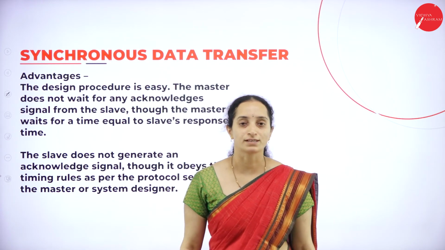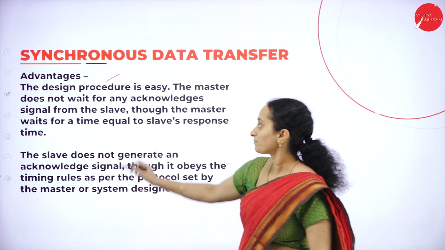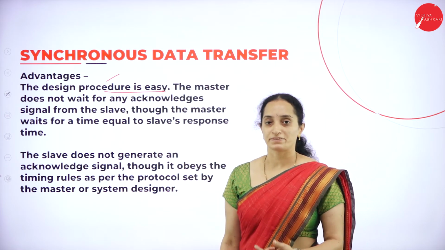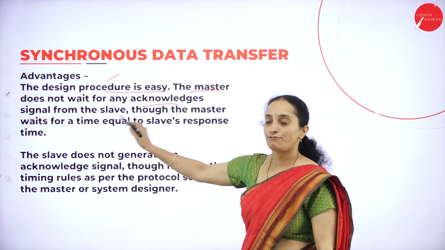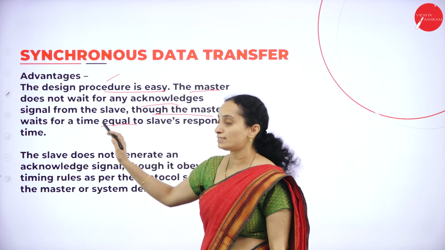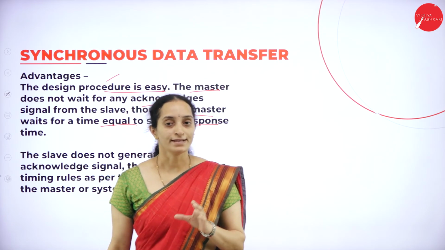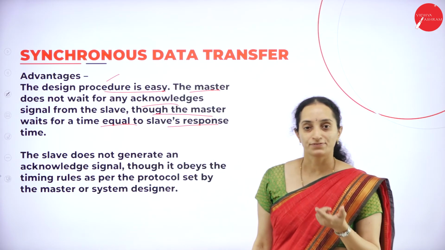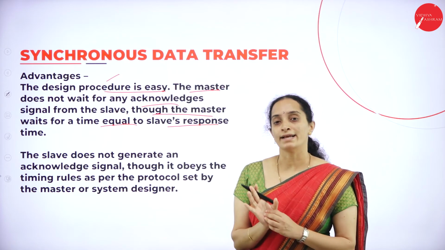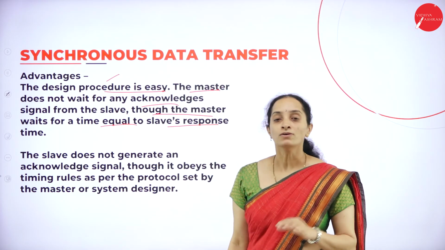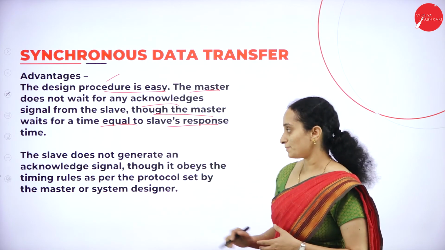What are the advantages of synchronous data transfer? Let's check them. The design procedure of synchronous data transfer is very easy. The master does not wait for any acknowledgement signal from the slave, though the master waits for a time equal to the slave's response time. Even though the master waits for some time to transfer the data, he doesn't receive any acknowledgement. The time delay he takes to transfer the data will be equal to the slave's response time. Even then, the master does not expect any acknowledgement.